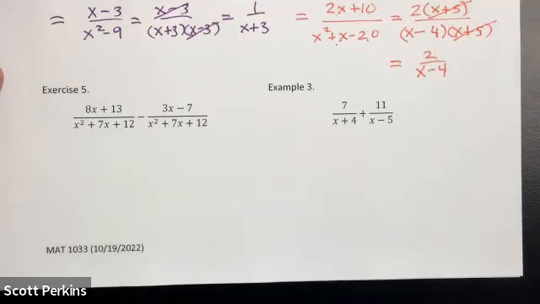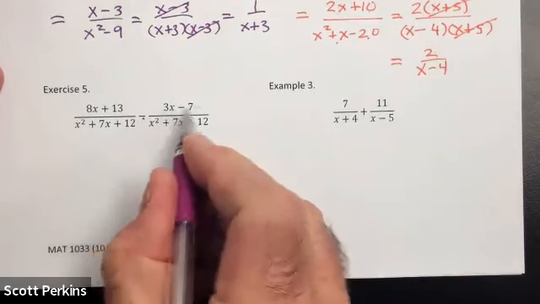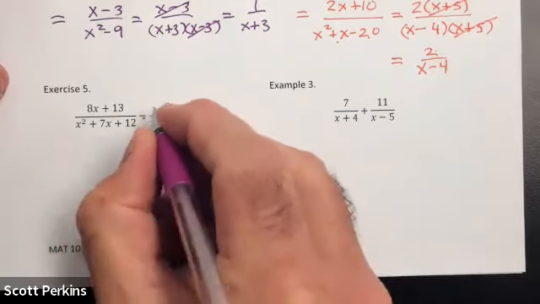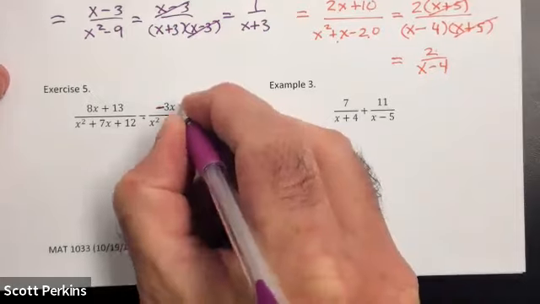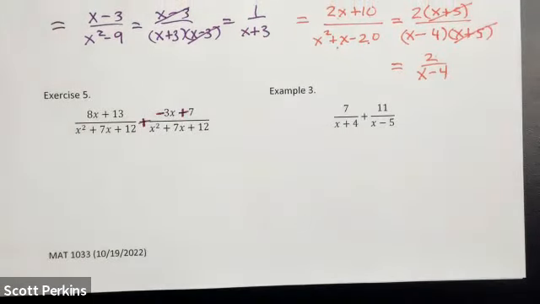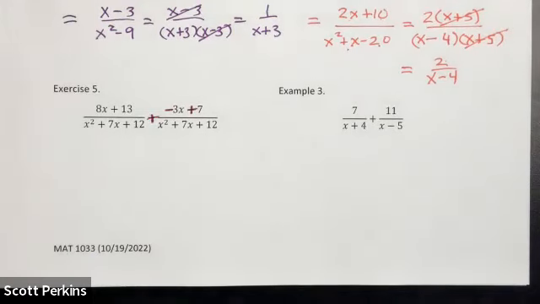So here's what I would recommend. Take this negative right here and let's distribute it. I'm going to take this negative and make that a negative 3x, and I'm going to make it a plus 7, and I'm going to add those things together. I just changed the signs. That's the way that I help myself remember that I have to subtract everything that comes after that minus sign. From there, I'm going to let you take the reins. There'll be more subtraction problems a little later in the class.